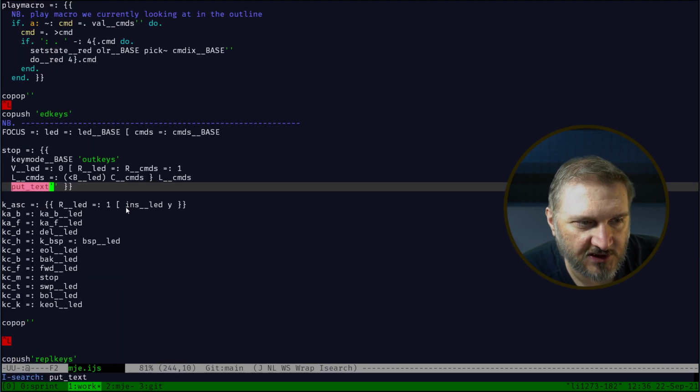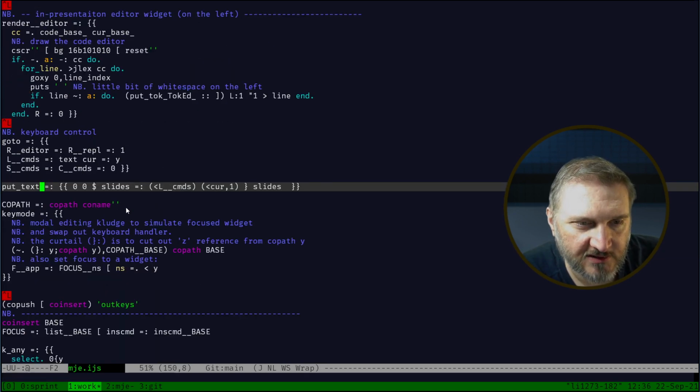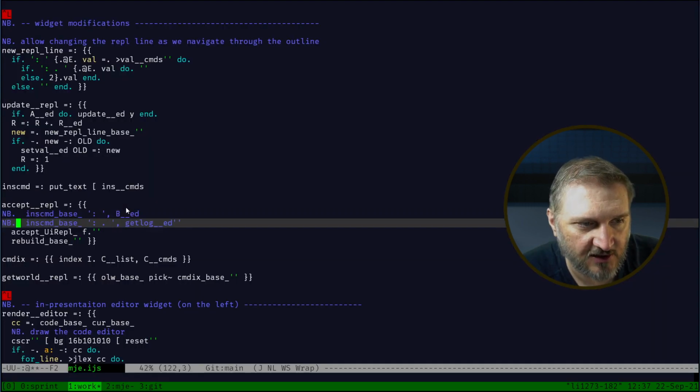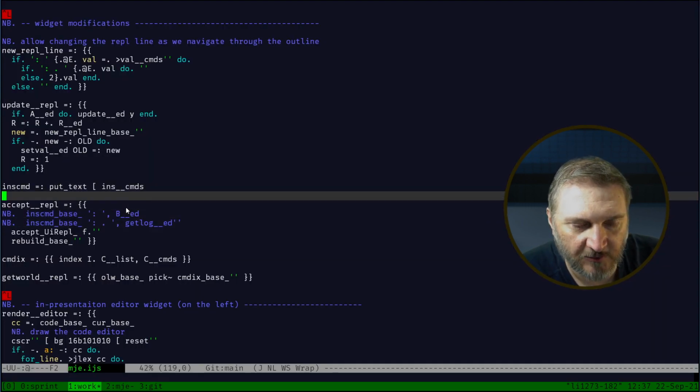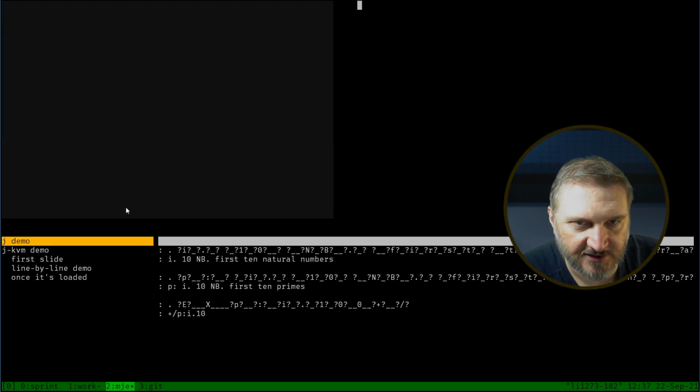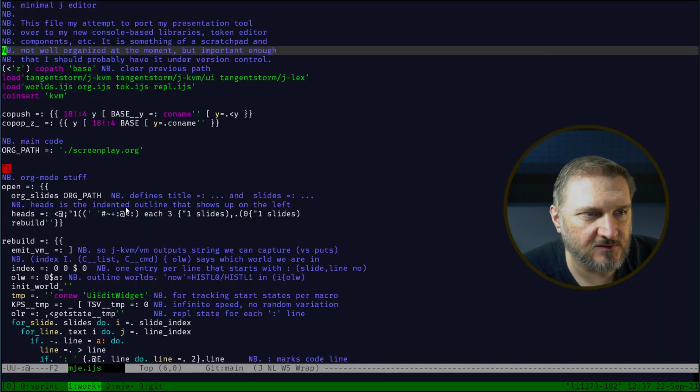Slides, put text, list of commands, cur, 1, no commands. So in my test, I didn't do that cleanly. So I commented these 2 lines out, but I think I also ran insert command by pressing just plain old E rather than Shift E. Let's do that again cleanly. Hello, enter. Okay, I still have the problem. Okay, let's see what we have.